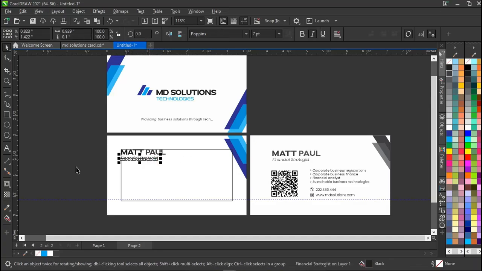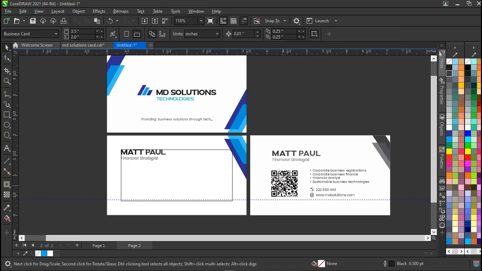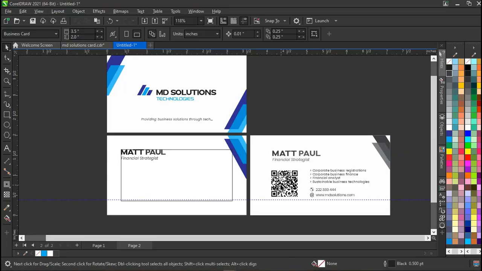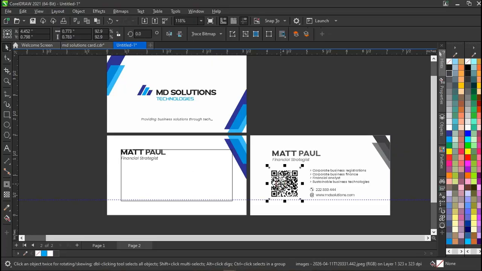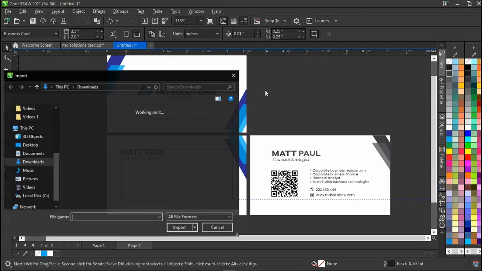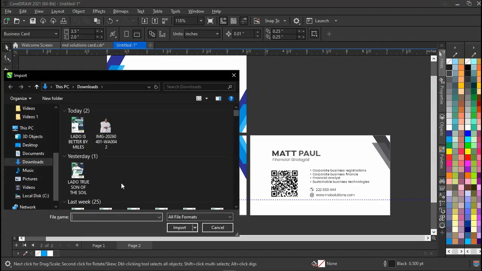Then what I also did was create a barcode, using a random barcode. You can just head on to Google and download any barcode that you can find and then place it. If you download the barcode, then just press Control I to import it.